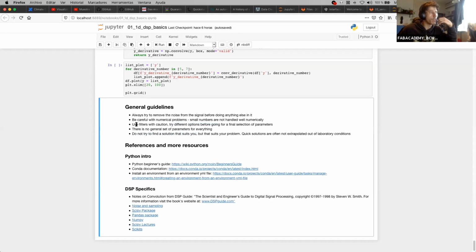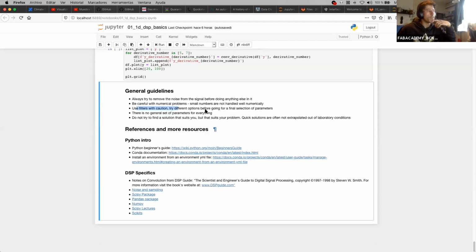Also, use filters with caution. As we said, you are going to remove information from the signal, so try to be careful. And mainly just iterate, okay? More references are here. You have access to the notebooks and you have access to my email and to Jitsi or whatever if you want to go deeper into this. I basically spend most of my time doing these types of things in Python for sensor data in the lab, so I'm more than happy to talk about this.